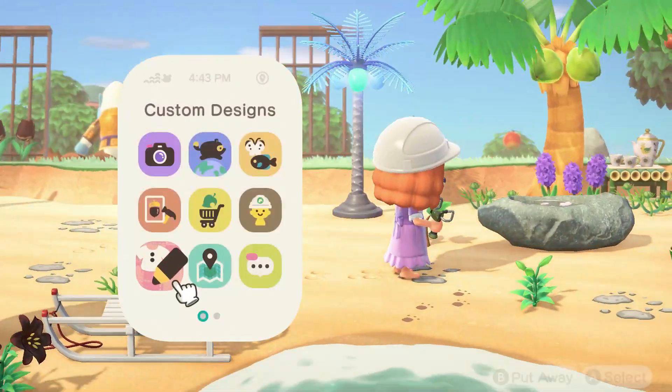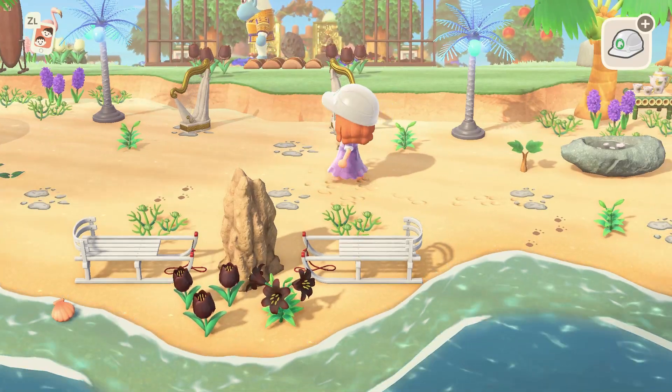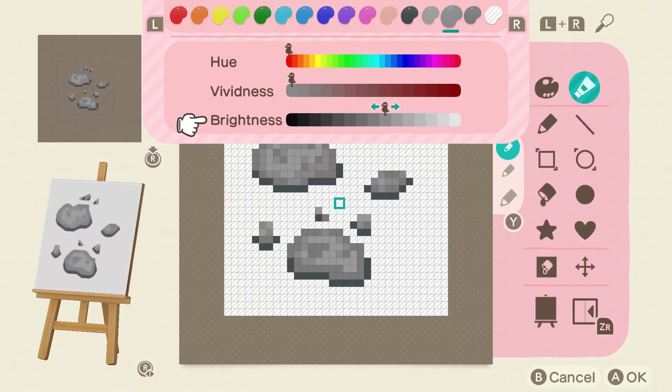As you can see in my island, I got some references out there just to help me create the kind of custom path I want — using a reference is actually good. I'm recommending this because I've seen a ton of players who have kind of the same custom path, which is not a bad thing, but if you want uniqueness on your own island I would recommend making your own. Regarding custom paths, I'm planning to make my very own tutorial on how to make a custom path, so stay tuned because I'm going to be uploading that next week.